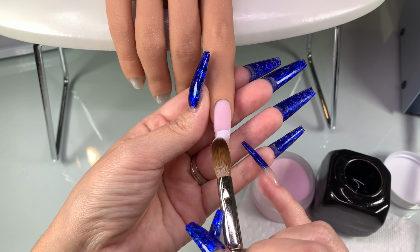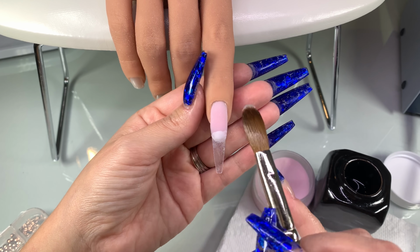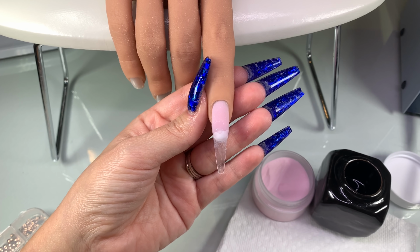I'll come back to show you an update on my nail room, because I did get a question about that, like the final setup. So I'll just go ahead and leave you with the tutorial, and then I'll come back at the end.